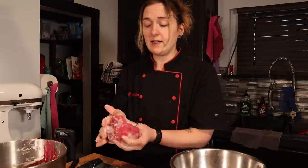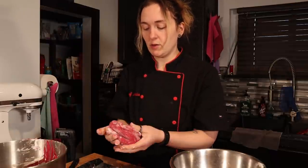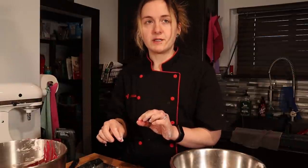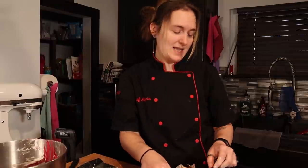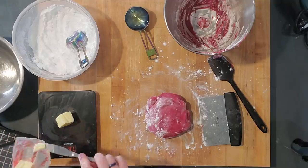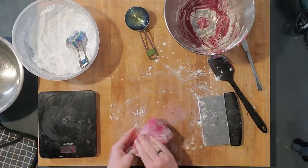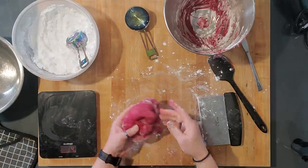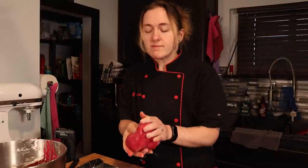There's only one more ingredient in this, and that's some butter, and that keeps it from being sticky also. So I'm gonna get 42 grams of butter, which is 3 tablespoons. This is the really messy part. Oh, 41. So close. Now you gotta massage that in. And your dough is still warm, so it's gonna melt and get kind of messy. This is what I was doing yesterday when Adam's like, what is going on in here? I'm like, I'm just making fondant.